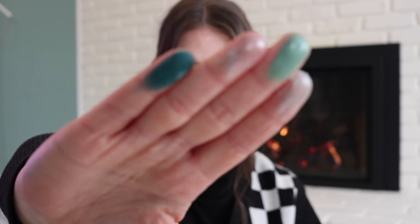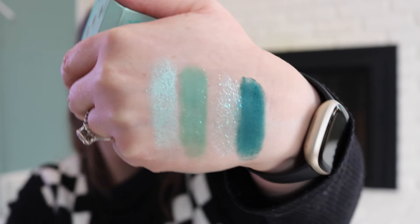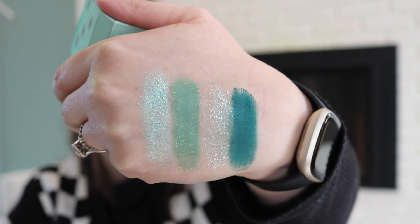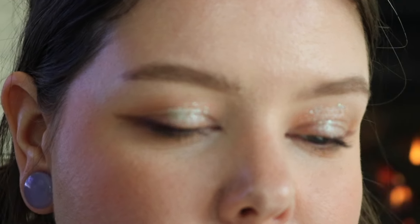Here they are swatched on my fingers. I definitely think the CEO shade will be the easiest for me to pan because it can be used so easily — I could probably throw it on right now. The pressed glitters from ColourPop are pretty soft as well, so I think that one will probably go pretty quickly. I could see this one being really easily done in a month, depending on how easy it is to hit pan on that one shade. But as far as using every single shade once, easy. Definitely level one — we're starting out good.